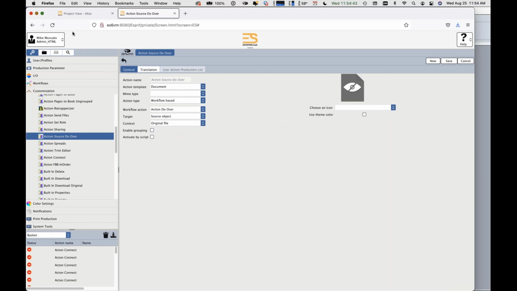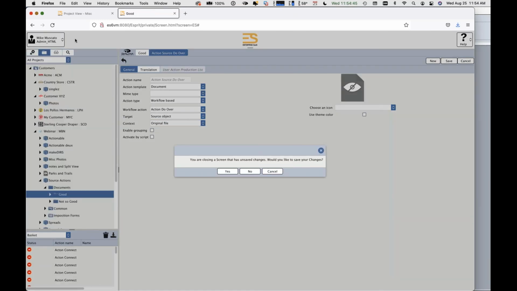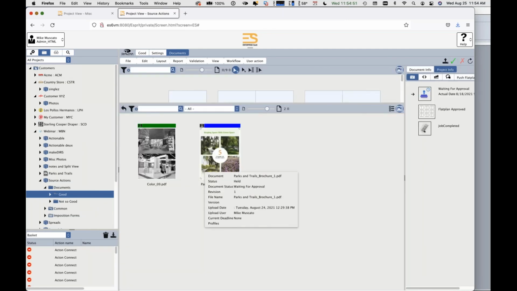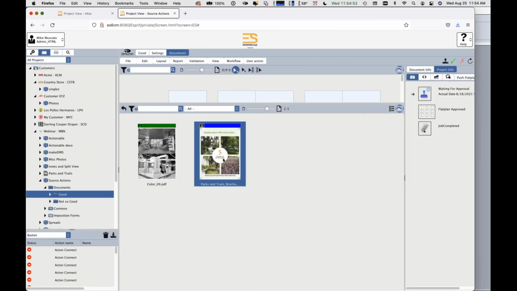Why is that important? Here's why. Let's say, and I should have set this up, but I think it's easy to explain. Let's say this file came in with a spot and it got converted to CMYK. In fact, that's what we have right now, is a CMYK file.